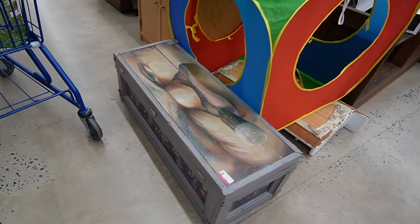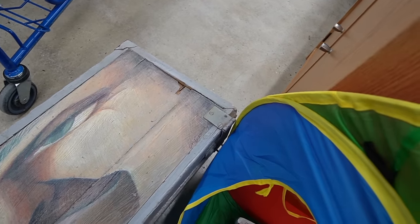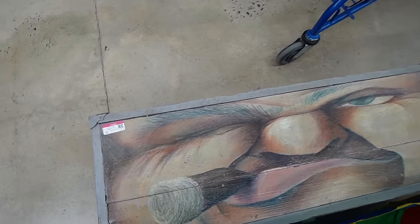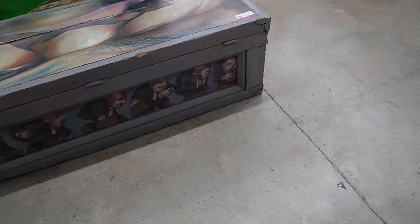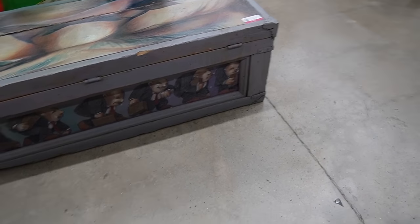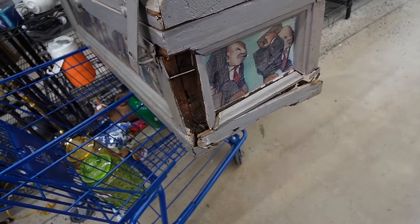That's a cool piece of folk art — not really sure what it's supposed to be. It's $24.79 and it's got a guy smoking a cigar on the front. It's kind of cool — it's signed. Is this an important person? $24.79. I picked it up to get a closer look and the whole side is falling apart — it's beyond repair, all rotted out. So I'm going to leave it.